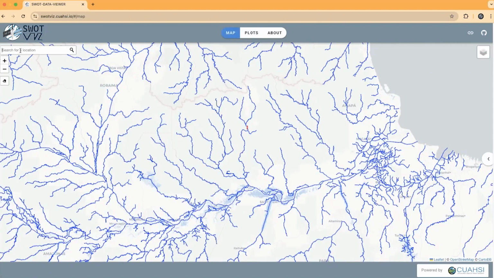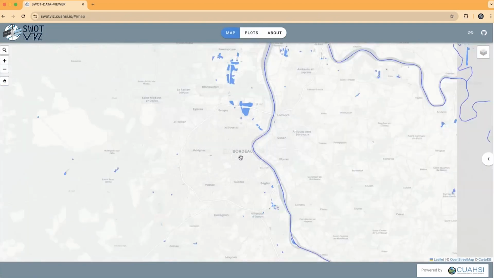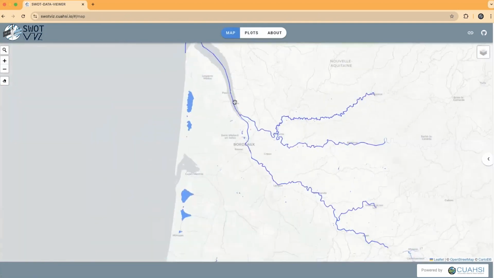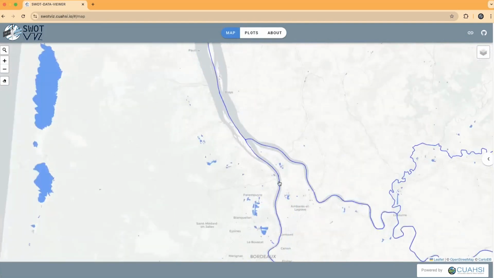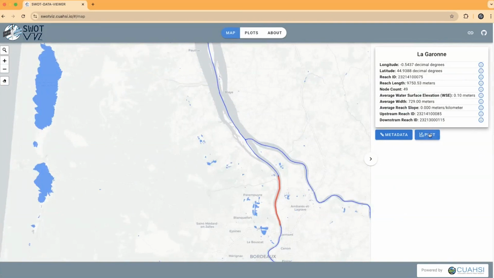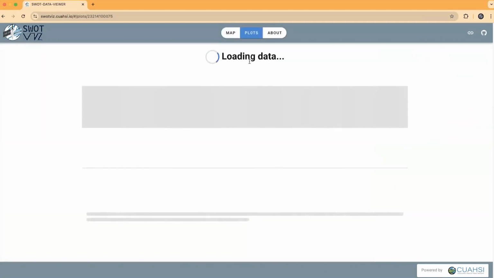So we've looked at a couple of rivers in Brazil. Let's go to France. And we're going to go to the city of Bordeaux, to the Garonne River near the downstream terminus there. And so here we are in France. Here's the city of Bordeaux, and here is where the Garonne River empties into its estuary. And so we'll grab one of these coastal reaches here. Again, the river width's very large here, and you can see the water surface elevation average is about a tenth of basically sea level, right?